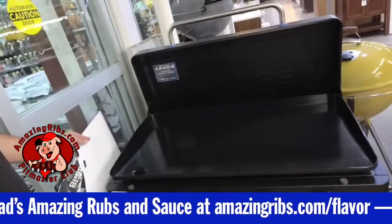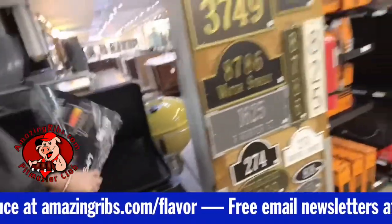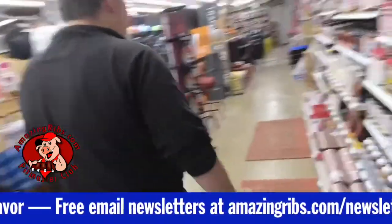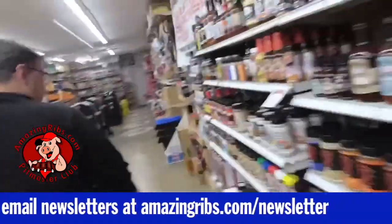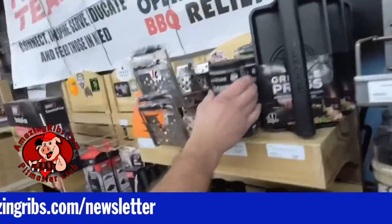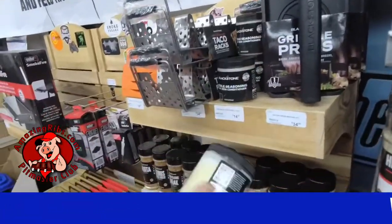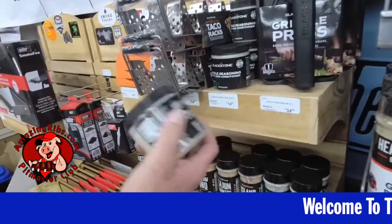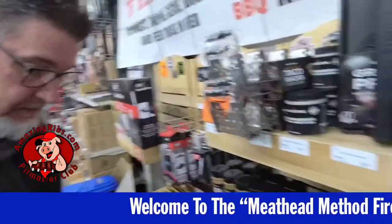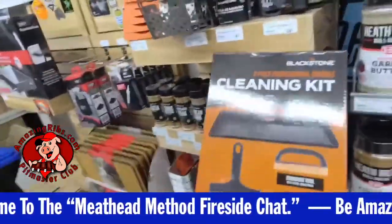Do you have cleanup kits like scrapers and... I do. Over here we have just a small section. I don't have a huge section of it, but I would have, like, Blackstone's griddle seasoning kit. And what is a griddle seasoning kit? Seasoner and conditioner, for cast iron. Yeah, that you can put on the top. Put some aside for me. Start a collection of stuff I need to buy. And here are cleaning kits, so you've got all your scrapers and your brushes.